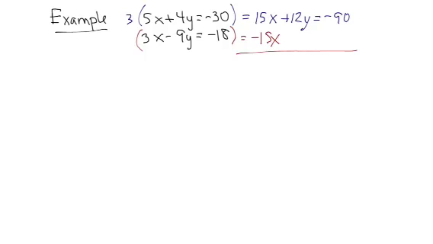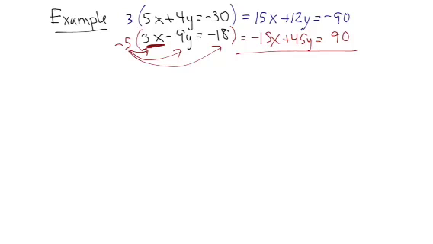So I need to figure out, what do I times this 3x by to turn it into a negative 15x? The answer is negative 5. Just divide them instead. Opposite of divide, multiply is divide. So then multiply. Negative 5 times 3x would be negative 15x. Good, that's what I wanted. And then negative 5 times negative 9y makes 45y. And then negative 5 times negative 18 will make a positive 90.